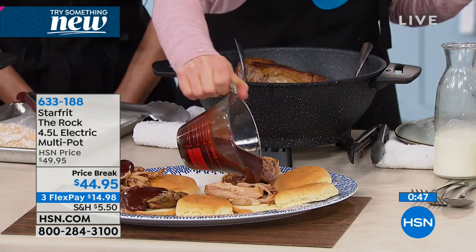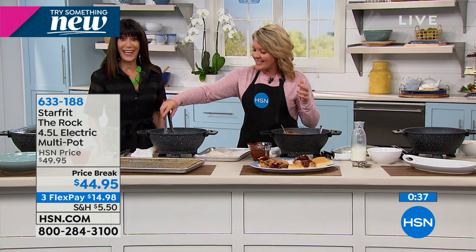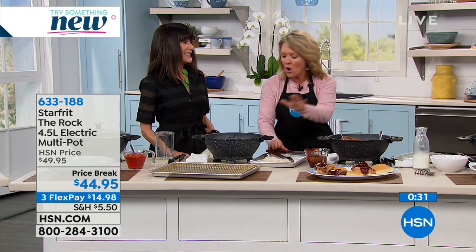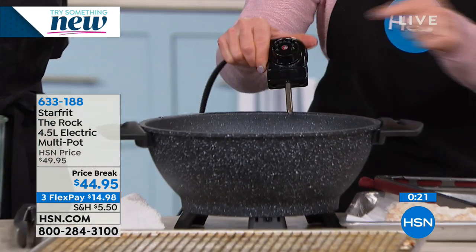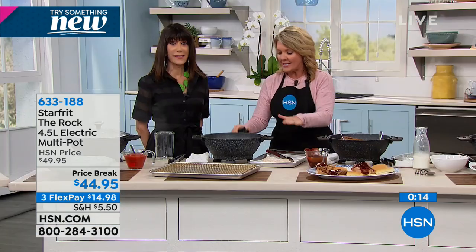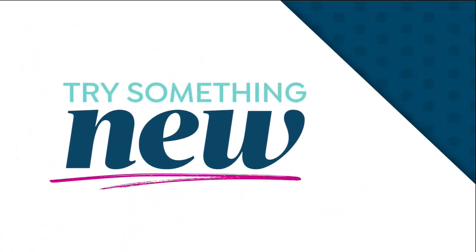We have to multitask - the pot should too. I don't have time to have a fryer, a slow cooker, a rice cooker - now I can do it all at once. Look at that - I've got the color I want on my fried chicken right here in an electric pot. The control is all in the temperature dial - all I have to do is move my dial from 200 to 400. Instantaneous temperature change, heat retention - so sensitive that I am able to do a deep fry right here. My pasta's boiling. Thank you so much, Stephanie. This is the only airing and it's brand new. It is rapidly going to be on its way to being a customer pick.